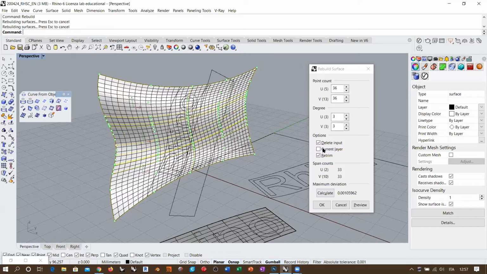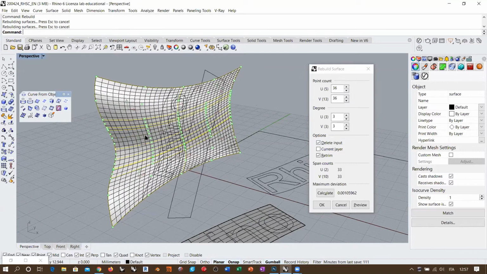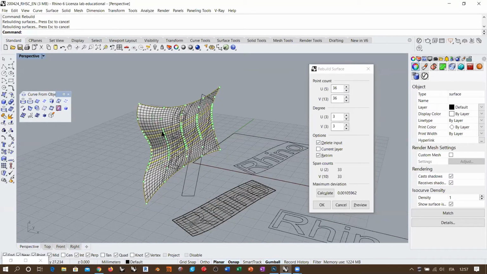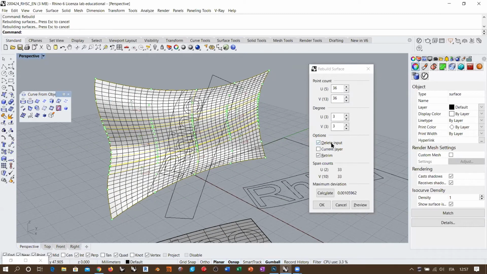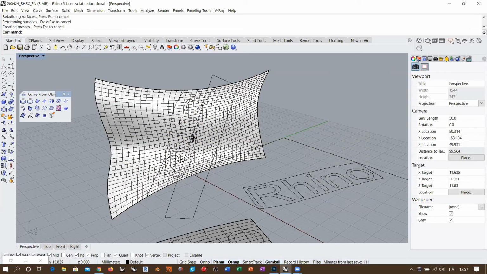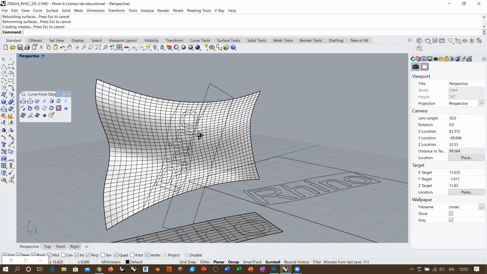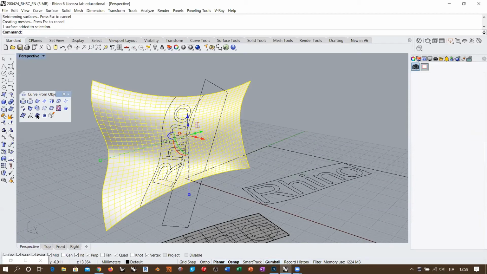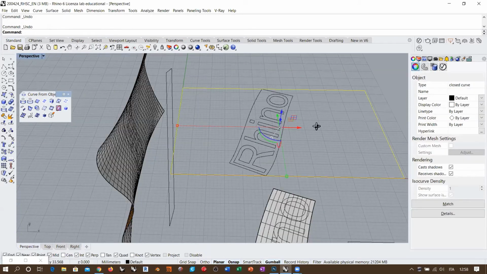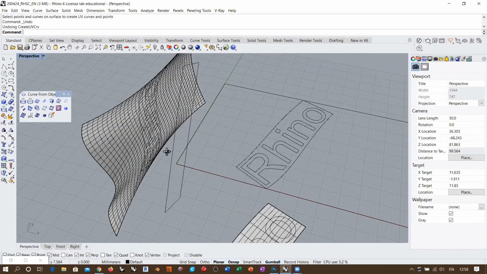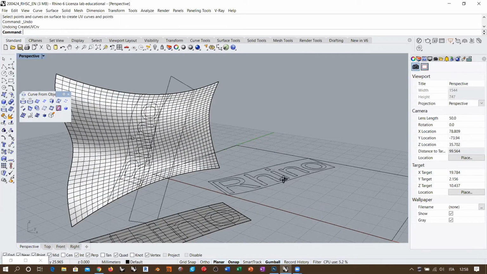Now, if I do this and I delete the input, I lose the original geometry. So normally I prefer to do this with a copy of the original surface, okay? Because once you delete the input, you're lost. Now I'm going to delete it because I don't want overlapping surfaces, but you got the point, okay? So this is the actual surface, okay? And once again, if I construct the UV curves, I get the same rectangle. So there is no need to repeat this UV curve construction here.